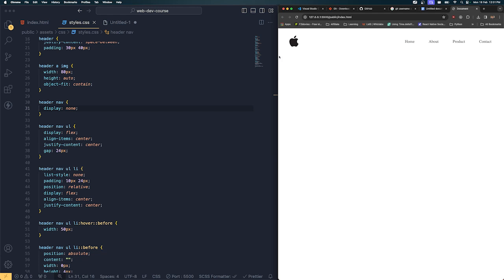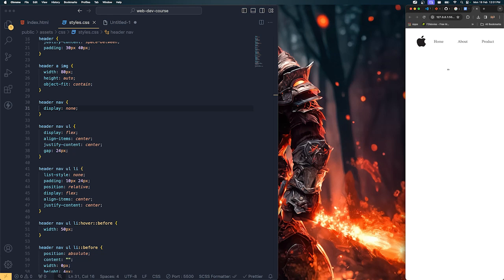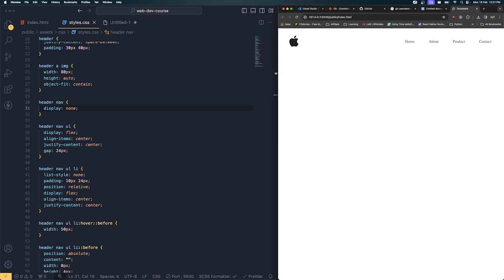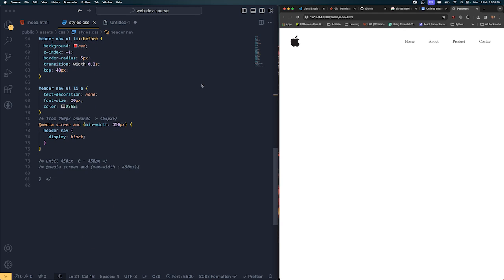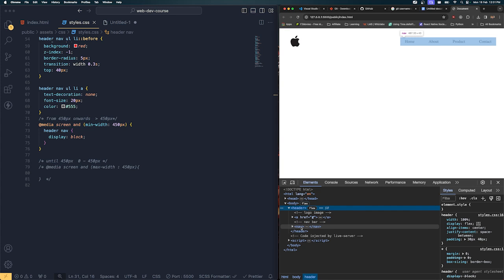Now if I go less than that, it should not be displayed. What's the issue over here? Wait a minute, I think I'm confused over here. Header, this is the header, and where is the UL tag? Nav tag.